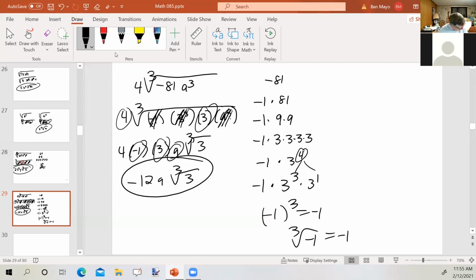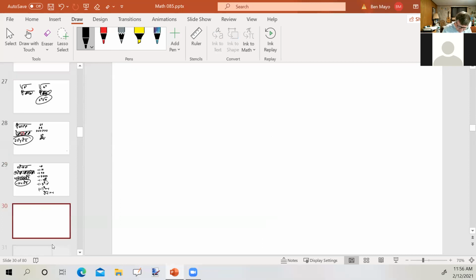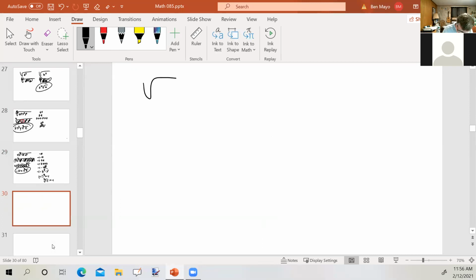Yes. Okay, excellent. Let's look at the square root of 363. It says simplify each radical expression. All variables represent positive real numbers. There's no variables in this problem, but there will be. So my index is a 2. So I'm looking for squares or fourth powers or sixth powers or eighth powers and leftovers.